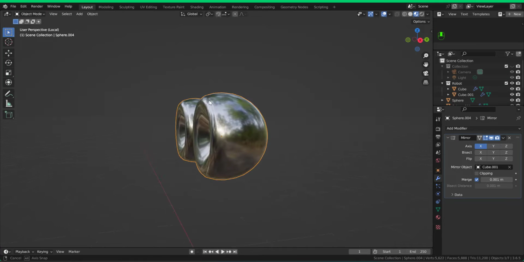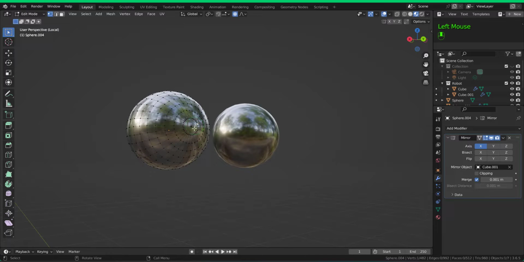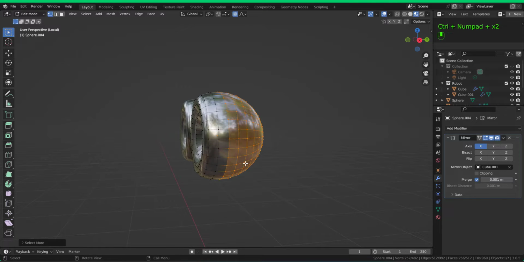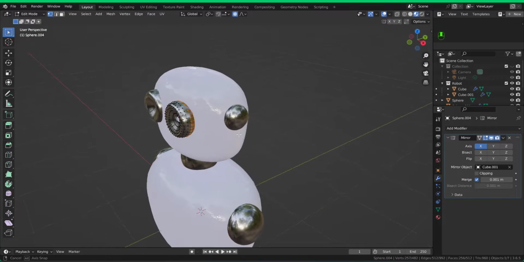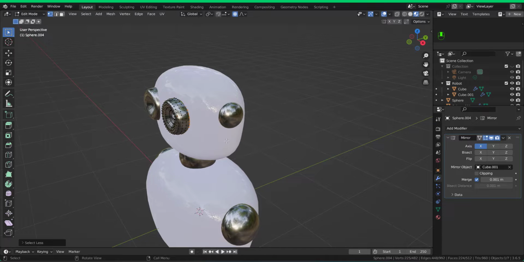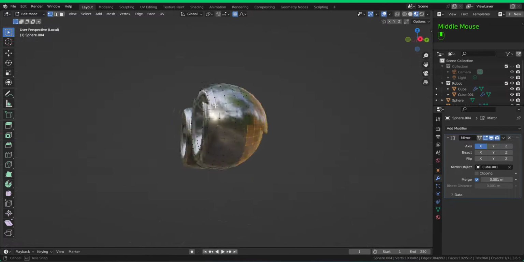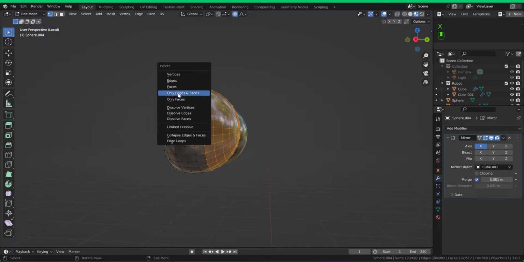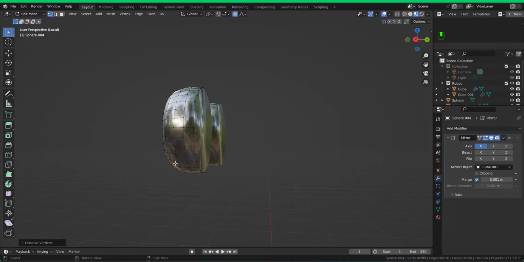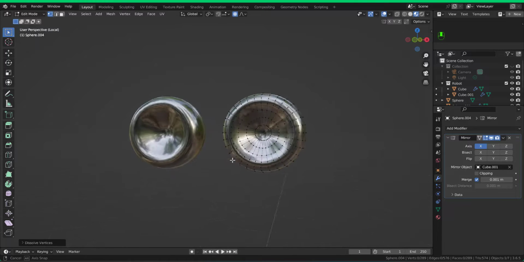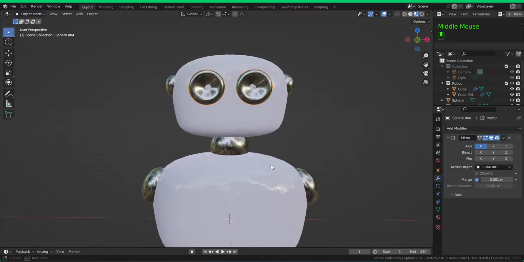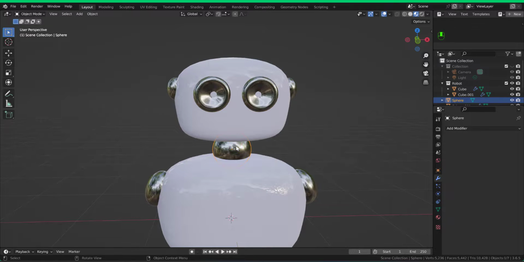And for this, let's go ahead and focus on that for a second. Tab back into edit mode. Here I just want to hit Control plus a few times. Go back one more. I just want to make sure that we have connection before I delete the vertices. So X and delete those vertices. That'll save us a little bit on the poly count. And then / to bring that back in.